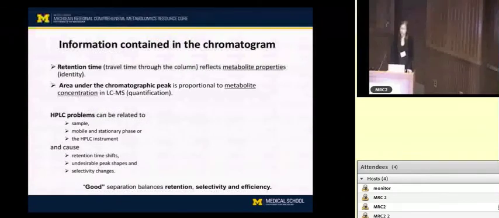The information that we can get out of the chromatogram in terms of our target analytes is qualitative. What kind of properties does it have? It can be quantitative or semi-quantitative based on the peak height, peak area. And we can also make sure that nothing went wrong with that part of our analysis by checking retention times and peak shapes.